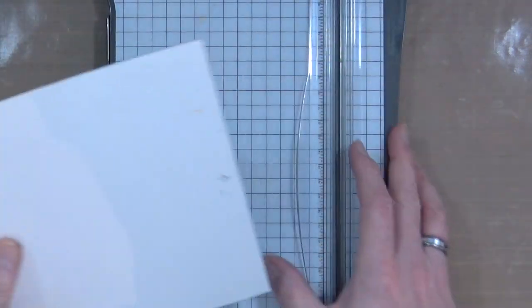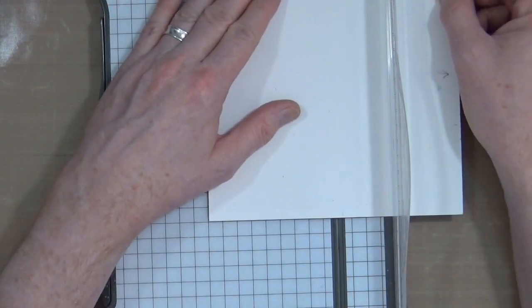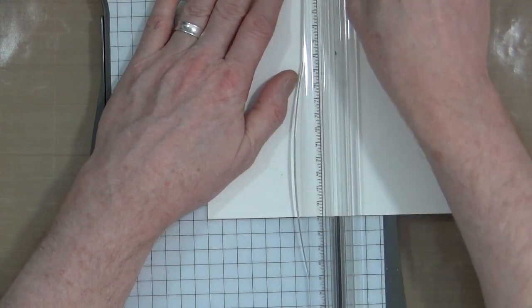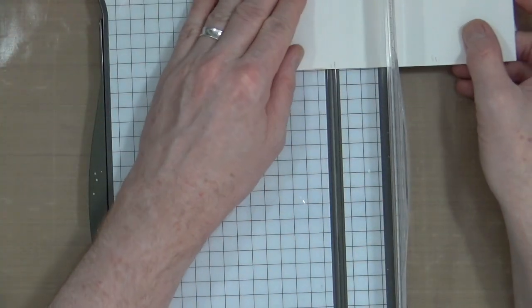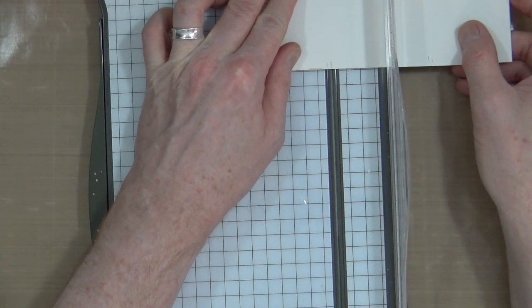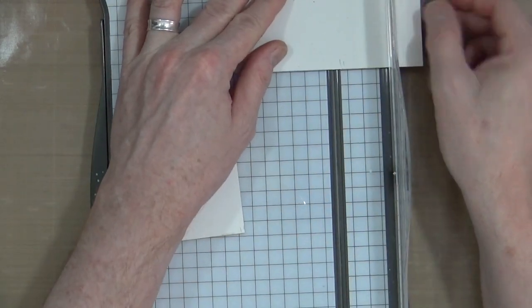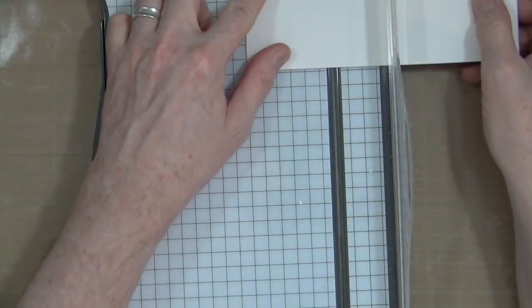So it's time to cut my ATCs up. We'll flip that over, and then we'll cut down at 3.5 inches. So I've now got 2 strips, and then I'll do 2.5, and then 2.5. So that gives me 3. I'll do the same thing again.